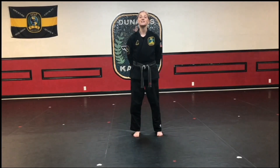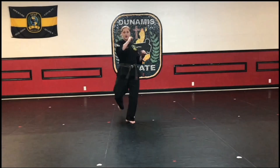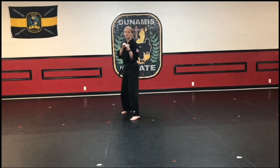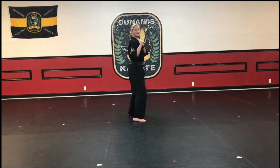The next kick is a level up from the spin hook kick and we call this kick a tsunami. Just like the spin hook kick, but now I'm going to fake and jump kick. So I'm going to take my back leg up like I'm going to do a round kick or fake this way, and then I'm going to jump kick with the leg that's in the front. Fake — kick. Slow: back leg comes up to fake, and I'm going to jump off this leg and throw the kick there.